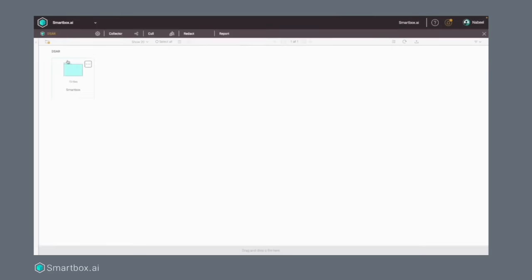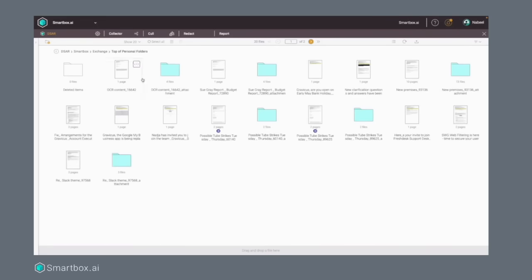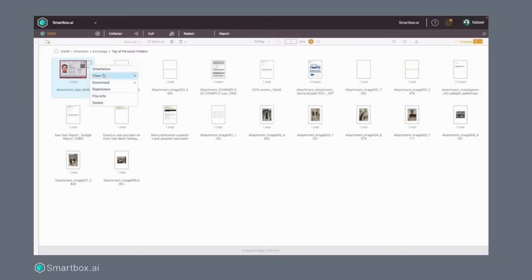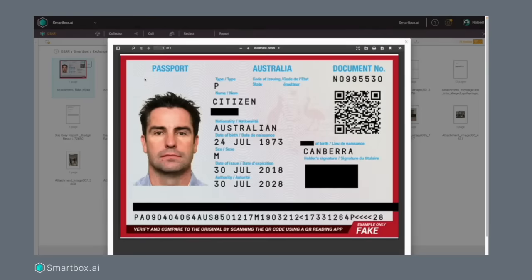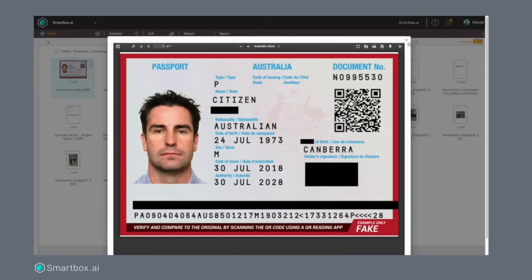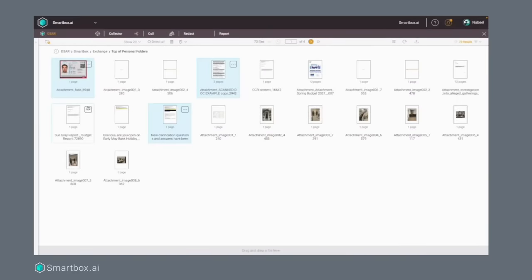Once our redaction has been done, we can head back into our box, simply select a file. But before we select a file, we're going to go ahead and look specifically at what has been redacted, because this is information that does not have Darren's name inside. We have 3 versions of the file. We're going to select the redacted version, and as you can see on this passport, the particular name signature has been redacted.